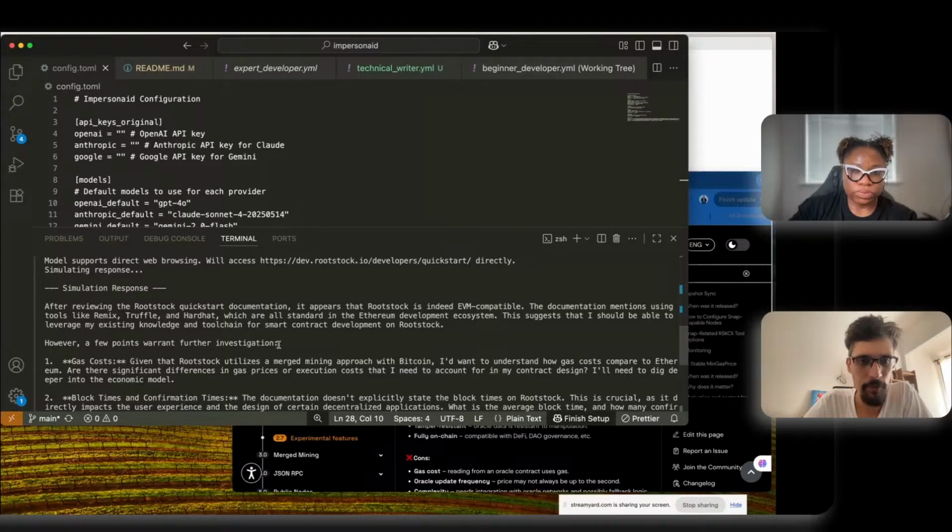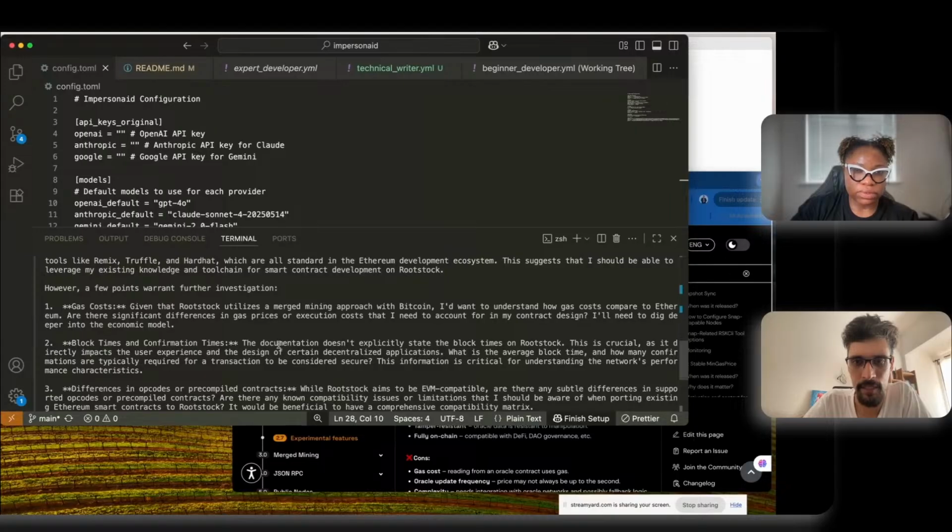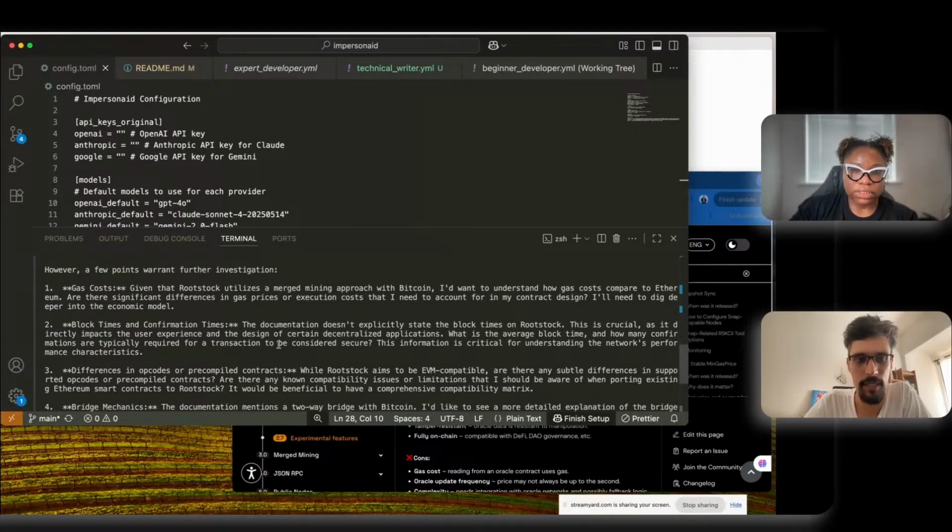A few points that warrant further investigation: gas cost, merge mining. So, how does the gas cost compare? That's actually a very insightful question. Let me take a look. Interestingly, there is no mention of gas inside of the tools. That's interesting, right? So that first bullet point does raise a good point. On the Rootstock docs, under slash developer slash quick start, you've got a list of all of these tools.